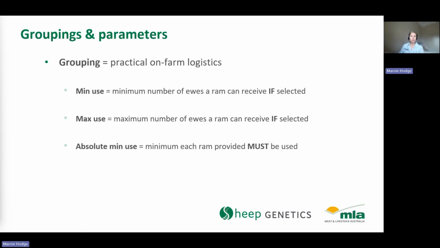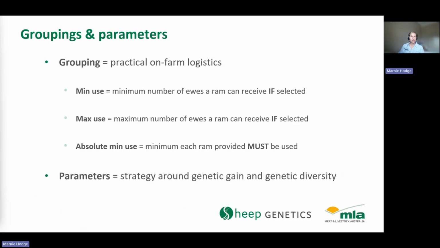So this is really important to think about if you have AI or ET programs, or you're really chasing an absolute minimum number of animals from that particular RAM during a natural mating as well. So a little bit different, and MateCell gives you those definitions during the run, so you don't have to necessarily remember them off the top of your head, but it is really important to know the difference between them.